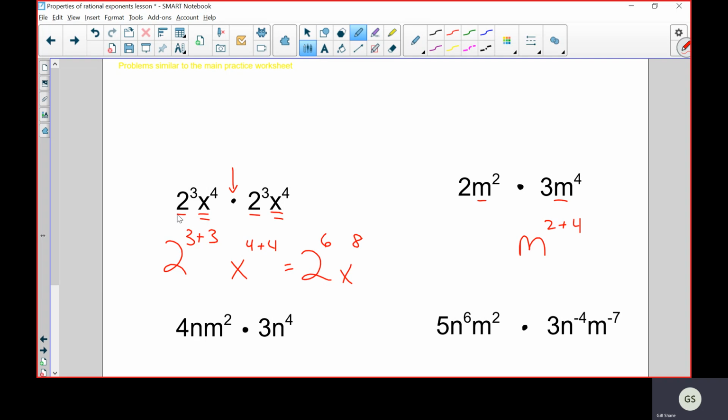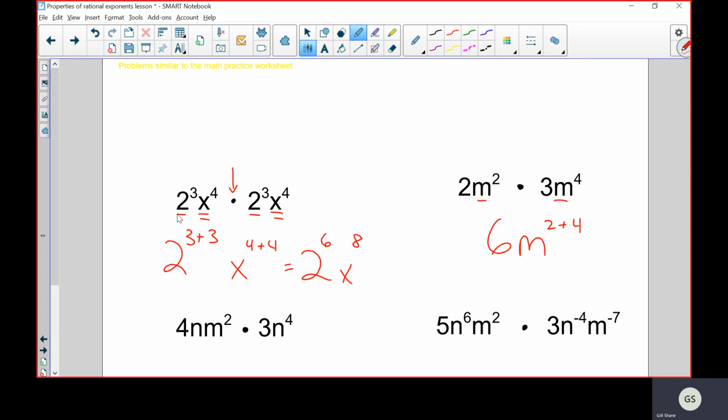What about the 2 and the 3 that are not the same base? What do we say we do with those? Not add them, because it's a multiplication problem. You can multiply them. Now, if they had exponents on them, you actually wouldn't be able to do anything. So if there was a 2 on the 2 and a 3 on the 3, then we would just have to write 2 squared and 3 cubed. If the exponent is the same, then you can multiply the numbers together. Don't worry too much about that. Just multiply them together. So 2 times 3 gives me 6.